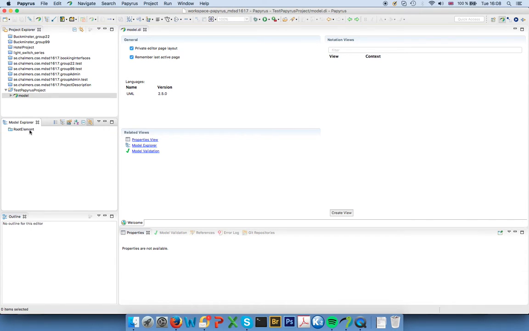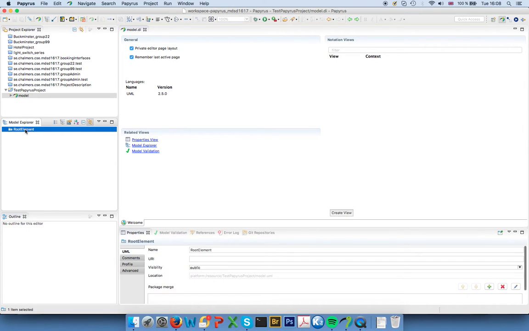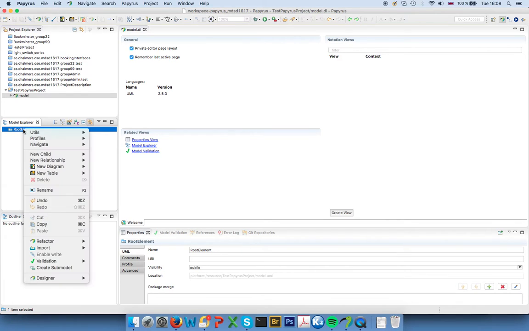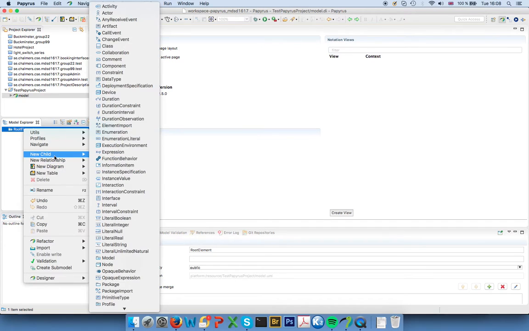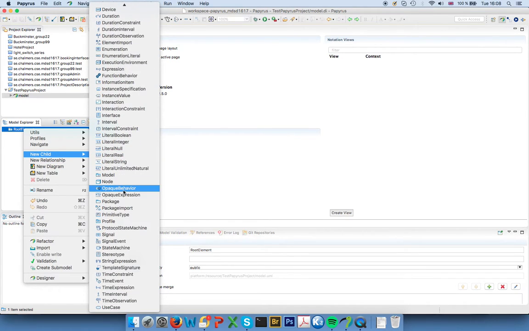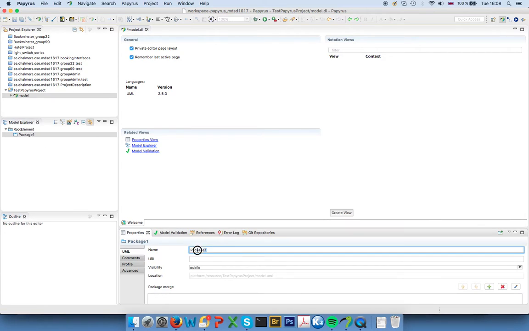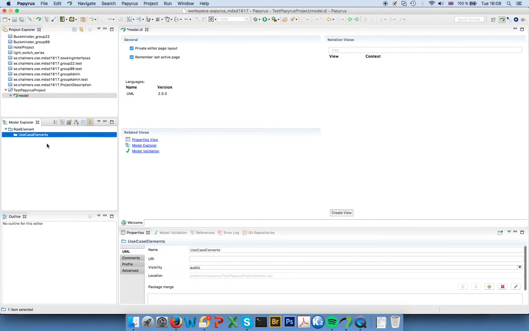So if I want to create a new use case diagram, I personally, that's a personal preference, always think it's good to structure this a bit, so that, for example, you keep everything that's related to the use case diagram in a package. This is mainly done so that you can later structure your model. If you, for example, want to generate code from only part of it, it's a bit easier to separate it into maybe a different file. So I'll keep everything in here.